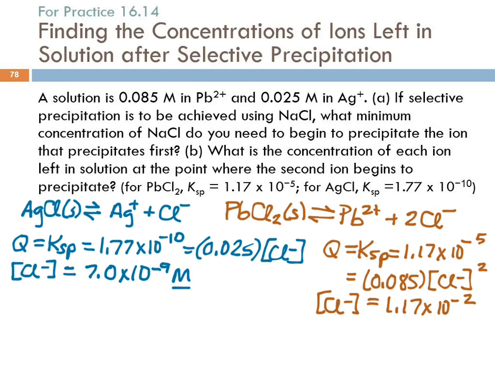Yes. Pardon me? I did take the square root of it. So this is the chloride ion concentration at which the lead begins to precipitate. How are we going to figure out how much silver ion is left? The difference, Q and KSP. Basically we have an equilibrium thing going on, right? Oh, ice table? Yeah, I think we need an ice table.